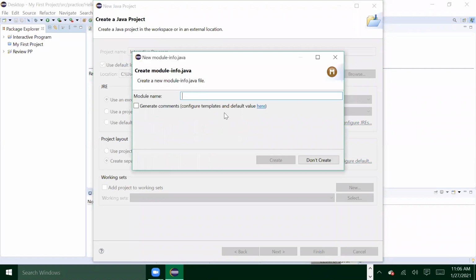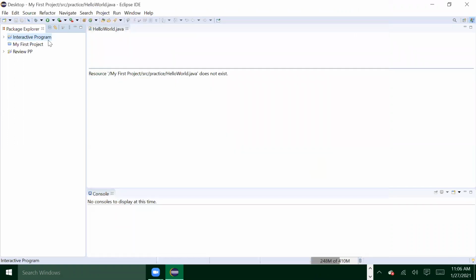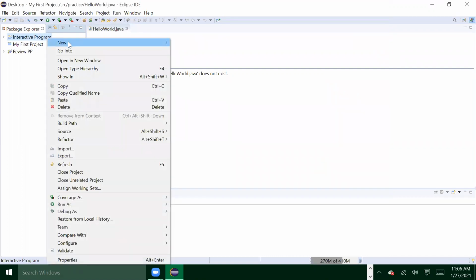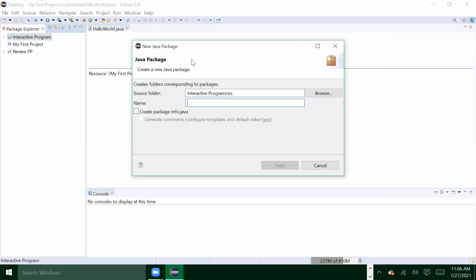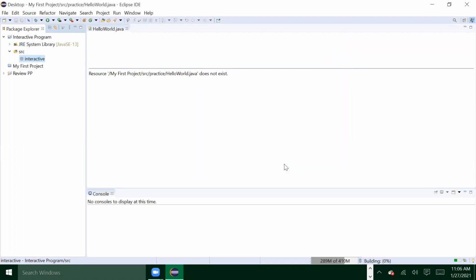Okay, we don't need to create a module, you remember, right? So we don't. And now, right click on it. We did this last time. Always create a package. If you use the default package, I'm taking points off. Okay, so create a package and then create a class.